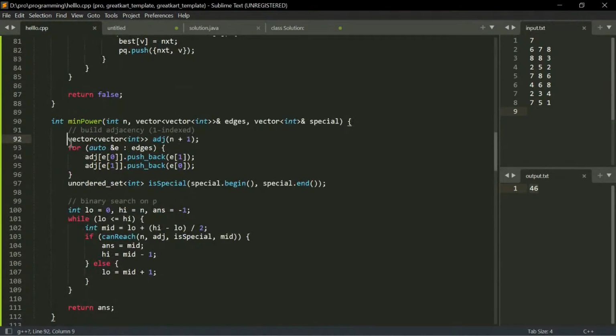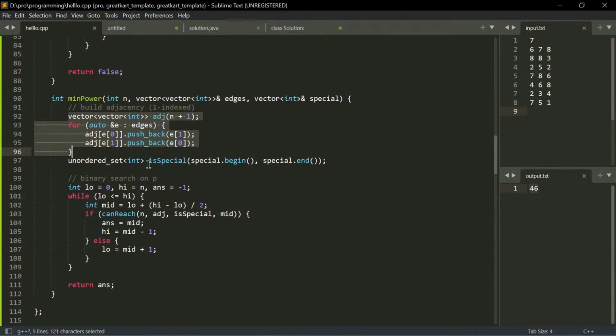So here I have created a graph. Then we have this unordered set of special nodes. Initially I'm going to fill all the values of this vector, so that in constant time, because we have an unordered set, I can check whether the node is special or not.